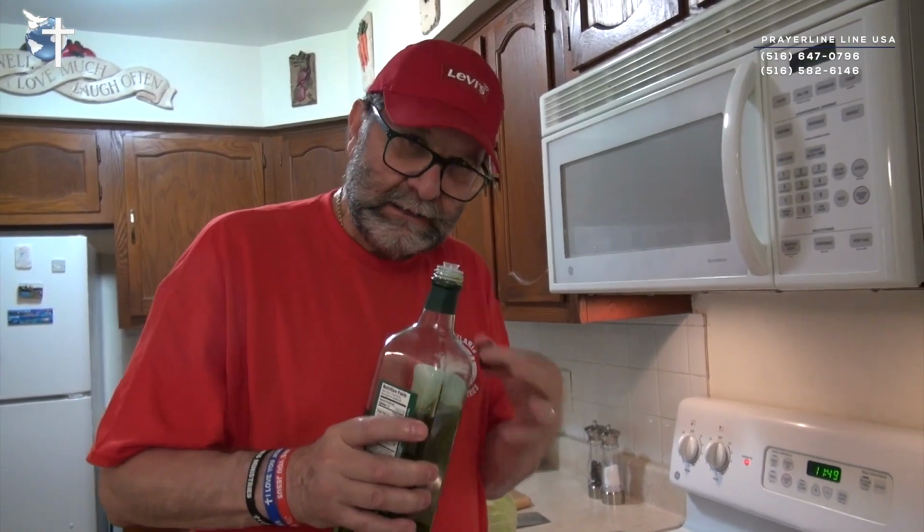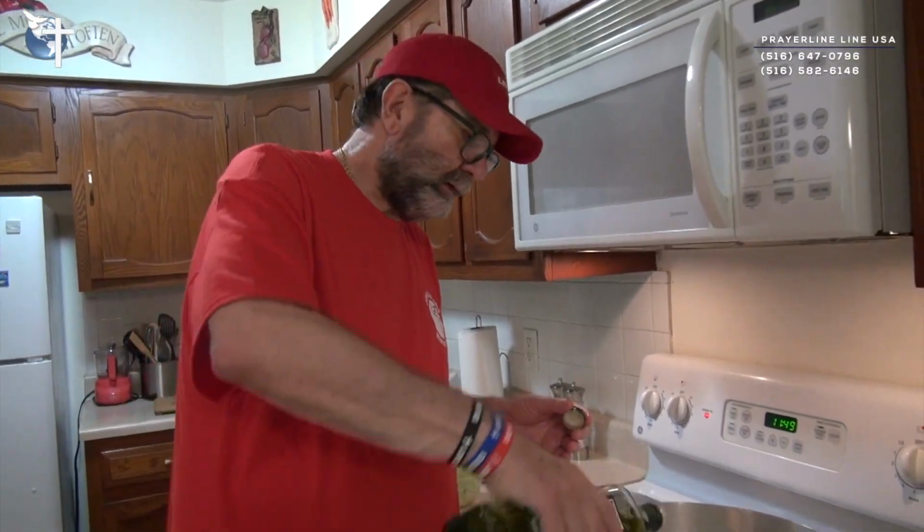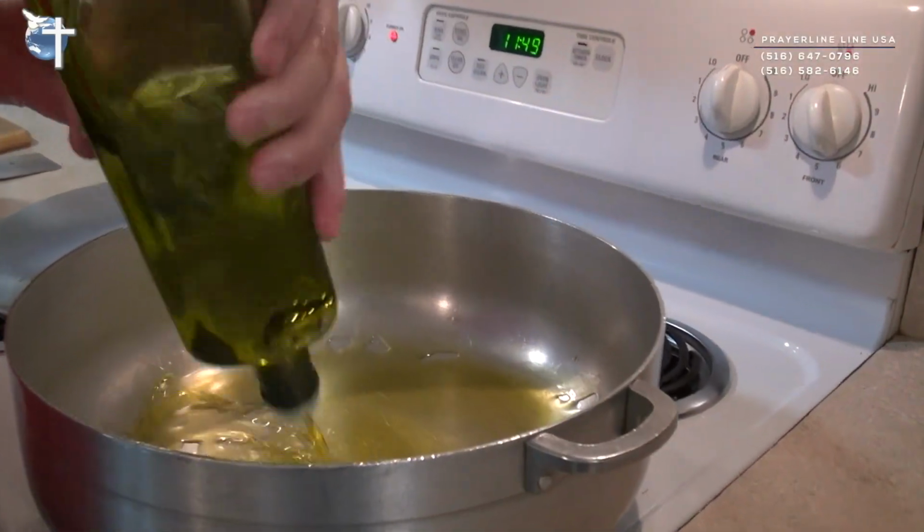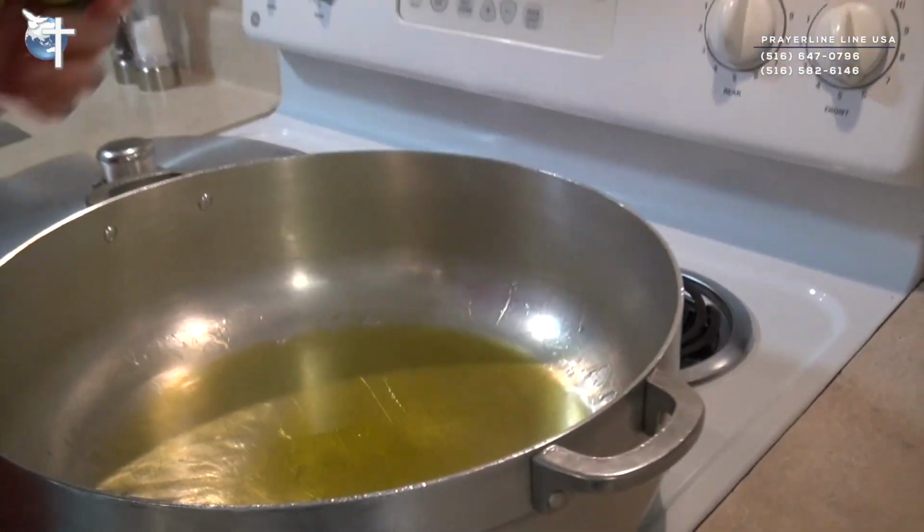So we will start with oil, okay? And when the oil heats, we will put the chopped onion. This food needs a little, all right, oil.